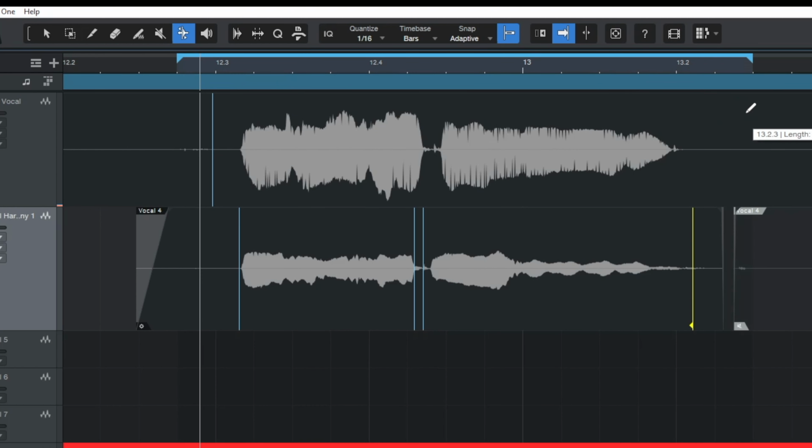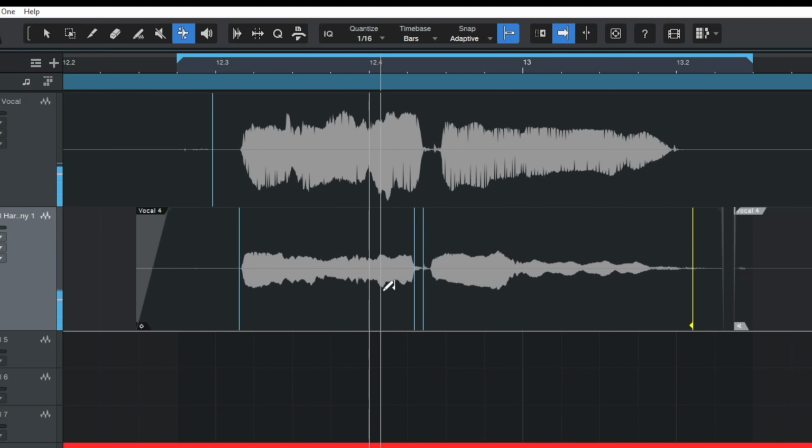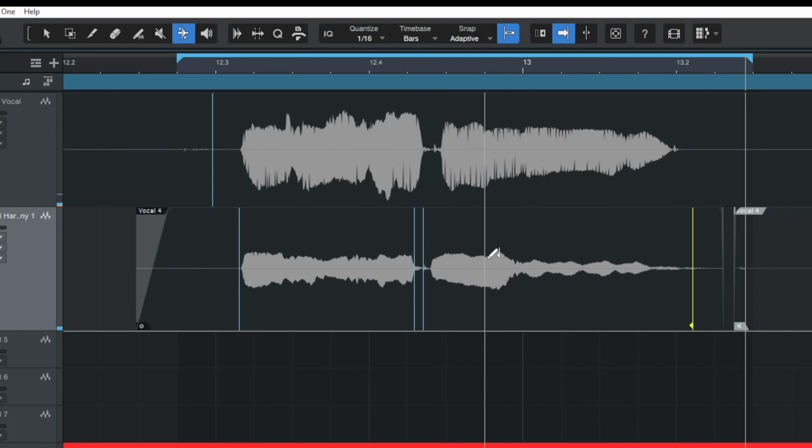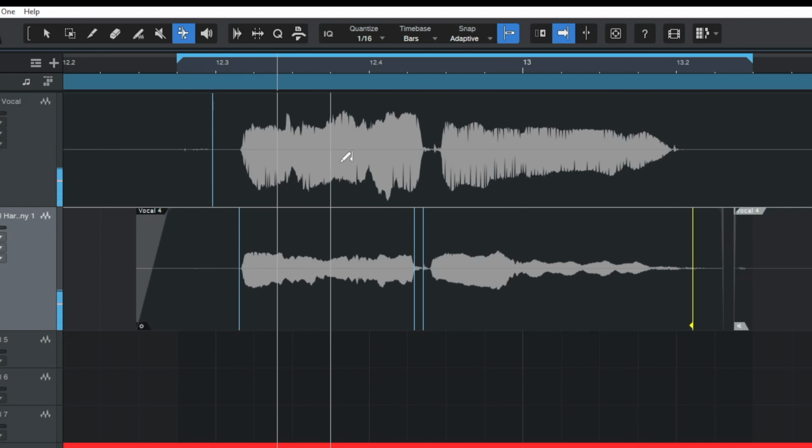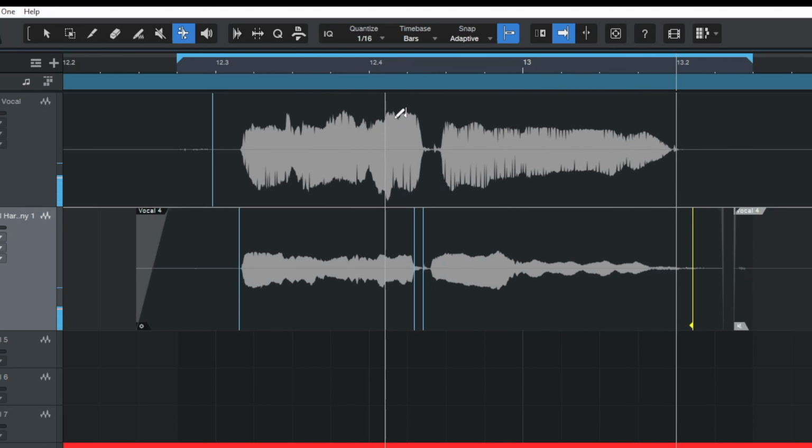Let's listen to these two together just to hear how they're working with or without each other. When I look around. All intents and purposes, that sounds fine. It's acceptable. But watch how close and how tight we can get this harmony just by doing a little bit of quantizing. When I look around.